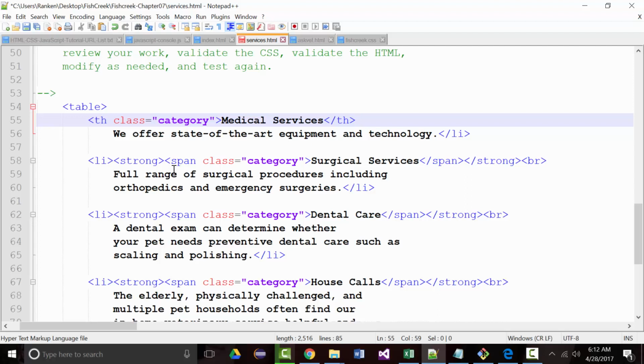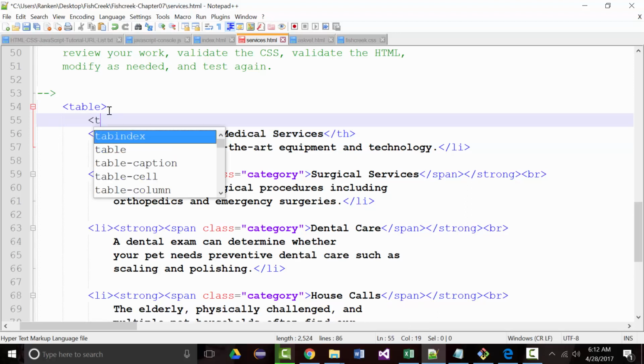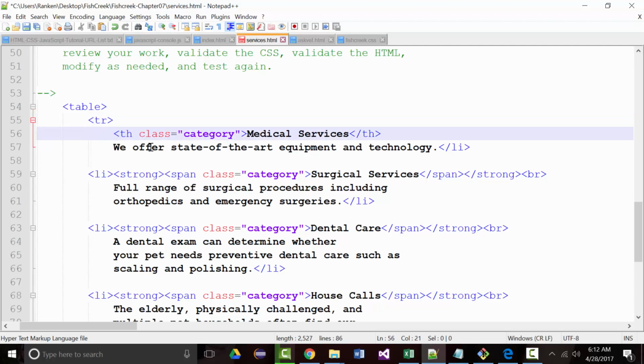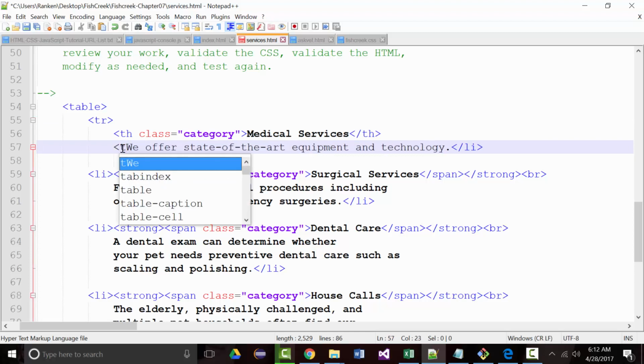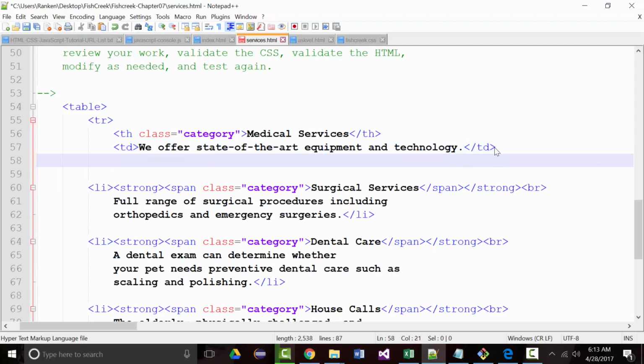Let's see, how do we want this? Well, we're going to find out whether or not what I'm doing is correct. So this whole thing will have to be in a table row. I may be doing this wrong, but we're going to find out. One thing that's nice about this is when I come back to test it, you'll know right away whether or not it's correct.